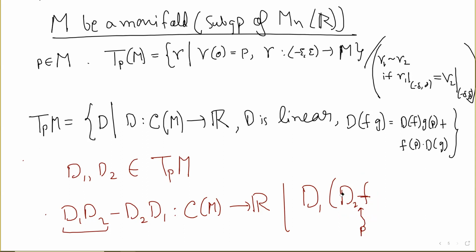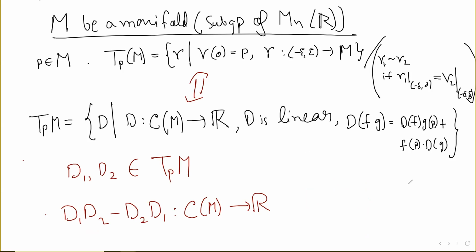But there is a slight problem. There is a small problem, but maybe we can talk about it later. The problem is that then you want d2 to be defined not just at p but at other points also. Because you're going to take d2 not just at p, right? So that is a separate problem, and then we have to say that you don't take Lie brackets in the tangent space. No, actually you can take it, but let's not talk about it right now. Let's understand that it can be done. And then you just formally verify this, and you also try to show that these two definitions are maybe the same.